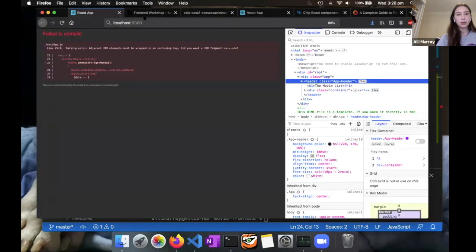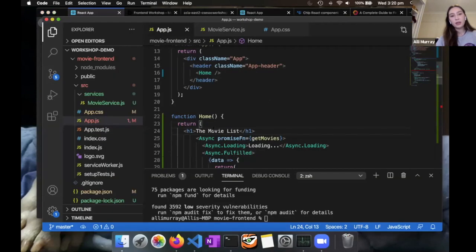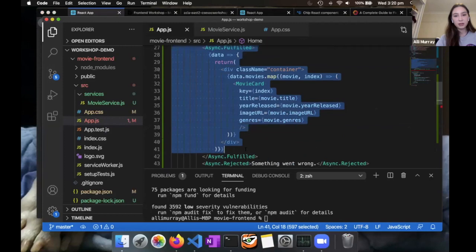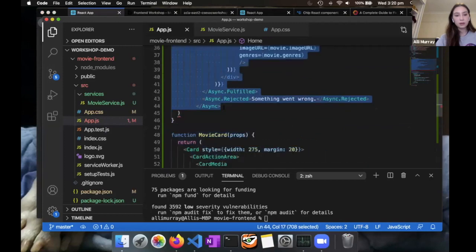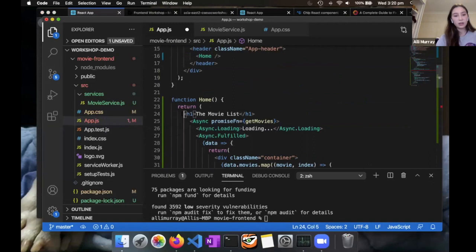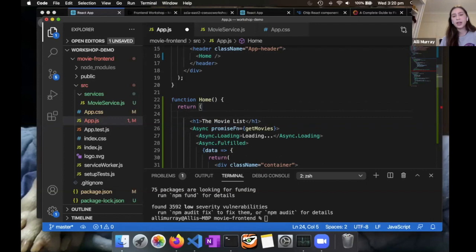I'm going to fix up the indenting, but because there's two tags on the same level, so we have the h1 and the async, React doesn't like that. It can only have one tag returned.